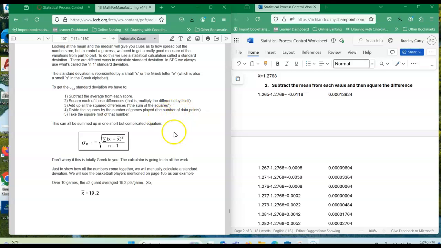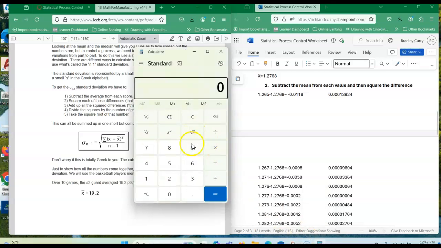All right, so we have just finished up with step 2 in our procedure to calculate and figure out standard deviation. Remember, that is this part right here. Our next step then is to sum all of our results from this. So let's go ahead and pull my calculator up here so that we can start to use it.